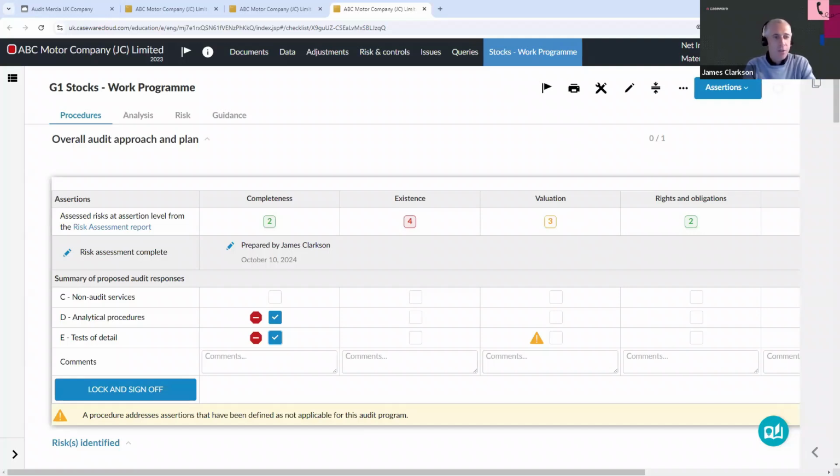If your template has been updated since the last file was created, then when you roll forwards the file, the rolling forwards process actually looks at your template that you've got published at that point in time and the content you had in your last engagement file. So the template will automatically be updated to the most recent template. So I would expect the risk library to be in there. And that template is then populated with whatever you had put in the file you were rolling forwards.